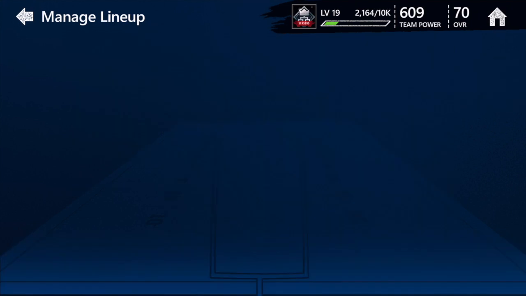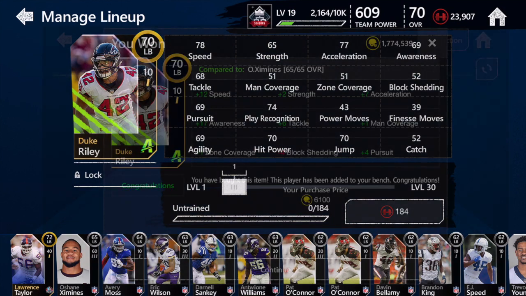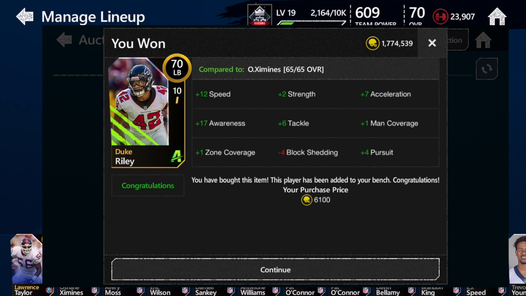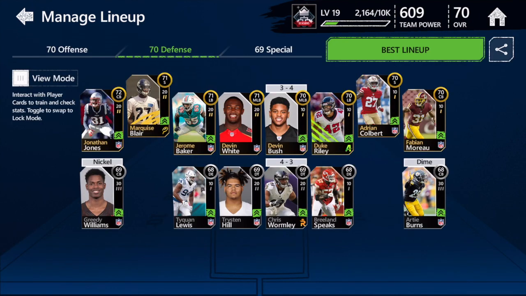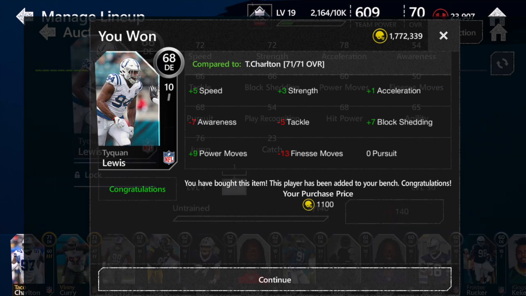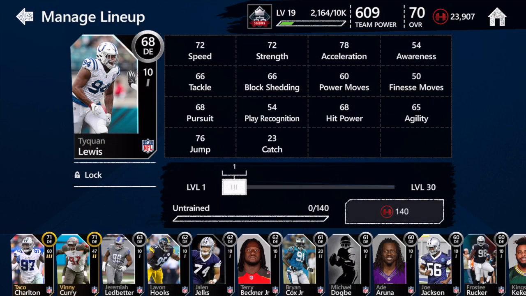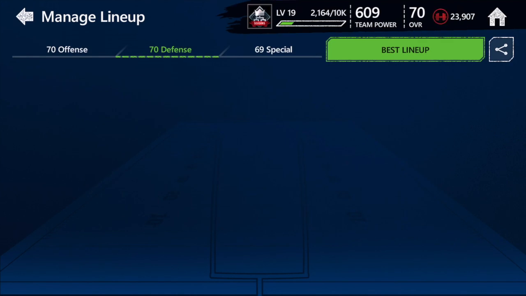So Jerome Baker there. And opposite him, at the right outside linebacker spot, we got Duke Riley, 78 speed as well. So these 2 will be able to secure the bag. They're gonna give Luke Wilson, Evan Engram a run for their money because they got the 78 speed as well. And of course, the defensive line, it's got a bunch of just serviceable silver players. As you can see here, 72 speed, 72 strength, decent cover, decent power moves, block shed. So hey, it's about as good as you can get for silvers, and you're not going to be breaking the bank on the defensive line.